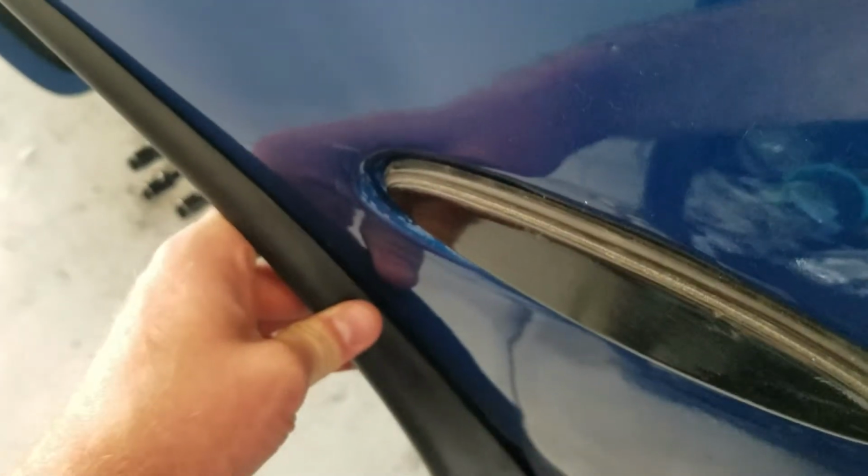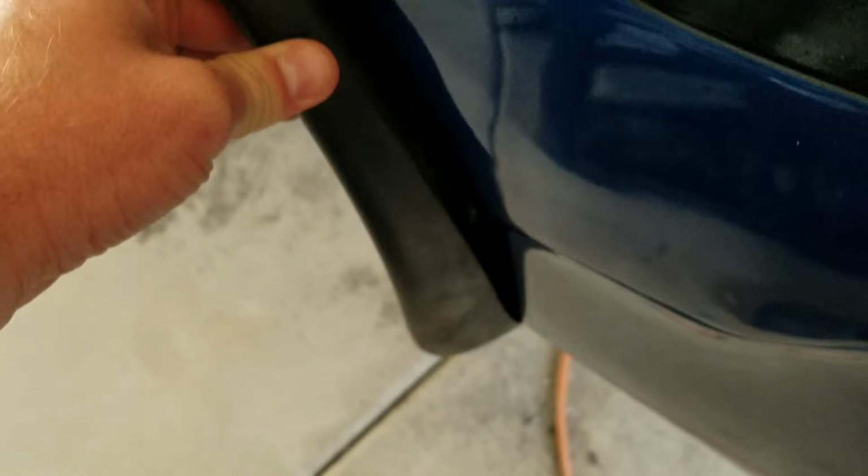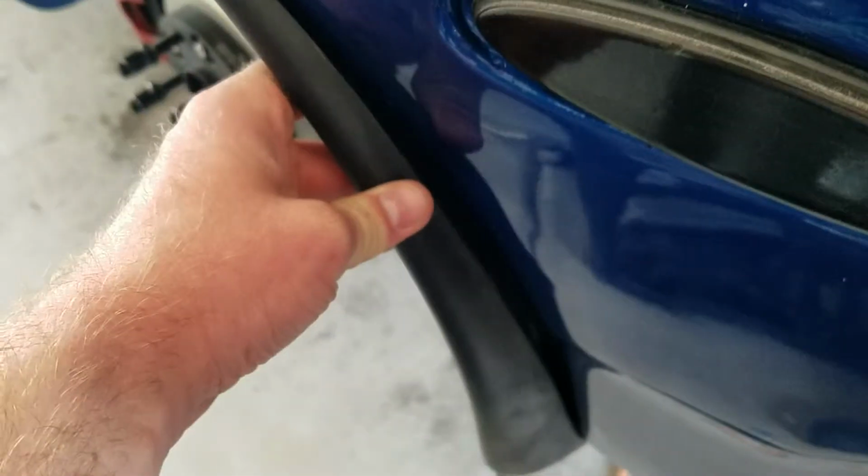I can bend it out a little bit, but then you have this huge gap. I don't know. I got to mess with it a little bit. Yeah, I can even trim it down there. That's maybe what I do. Just trim it right at the end until it comes in a little bit more. I don't know. That's a job for another day.